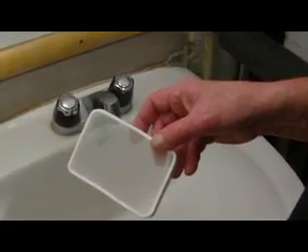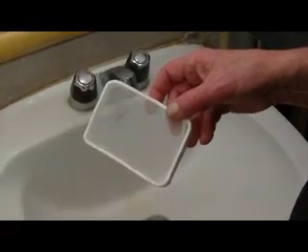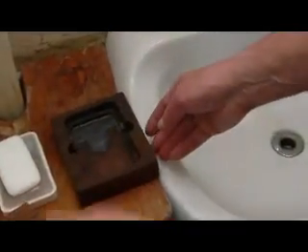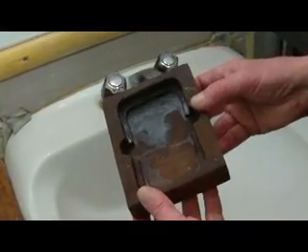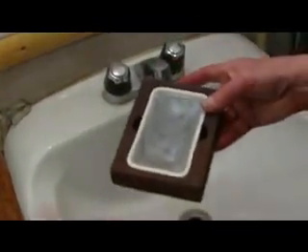If you want to use a round soap holder in a dish, it's easy to find a good dish. But I couldn't find one that I liked for my rectangular frame, and a one-piece holder would be more convenient anyway. So I made my own out of redwood — it's easy to work and it's not hurt by water. I made it so that the frame snaps in so that I can dump the water out of the box without having to hold the frame in. This is another box that I've been using continuously for more than two months and I've never cleaned it inside. All I've done is dump the water out. Occasionally I rinse the soap film that does develop on the screen just so that it will drain faster, and all I do is run water on it and let it drain out the hole.